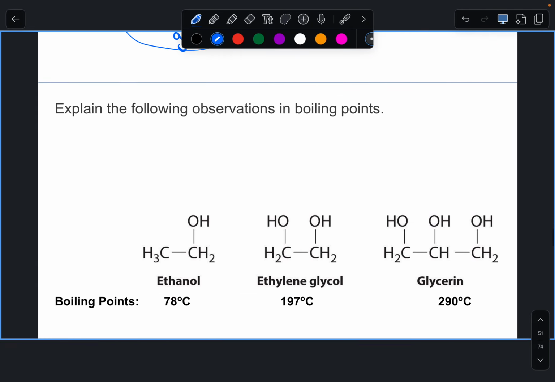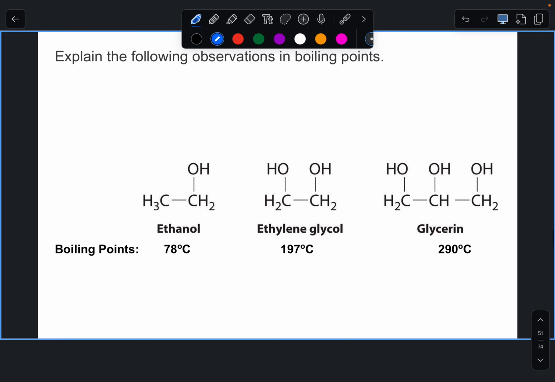Okay, let's jump to a different group. I always want to give you a minute to orient yourself here. So check out these three molecules, see what you can identify as far as what the dominant intermolecular force is and how they differ from each other. Take note of their boiling points.